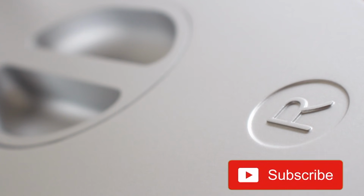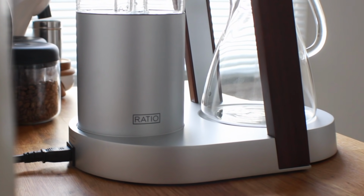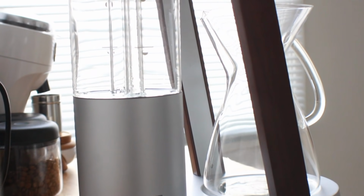As you can see, like most coffee products focused on the specialty market, it looks great, and it has the three main components that create an aesthetic appliance: glass, wood, and metal, the Holy Trinity. In terms of its size, it sits at a substantial 14 inches tall and roughly the same amount in depth. But beyond its size and handsome looks, it's also supposed to brew a good cup of coffee.